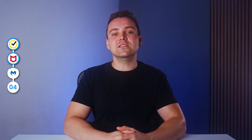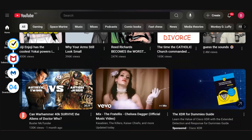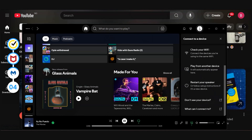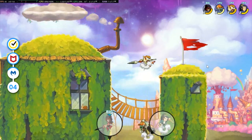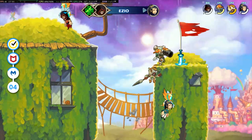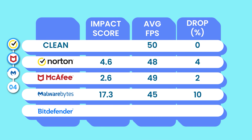Personally, I would have expected Malwarebytes to have the least impact on system resources, since its whole thing is being a lightweight tool that you're supposed to use with other full AVs. I must say, I'm quite disappointed. In my very subjective personal tests, though, it didn't feel like Malwarebytes impacted day-to-day tasks all that much. During my gaming test, the game actually crashed a few times. I saw a 10% to 15% drop in FPS while real-time protection was on. But when I turned on the play mode, things evened out a bit, and the FPS was more consistent at about 10% of the clean FPS numbers.